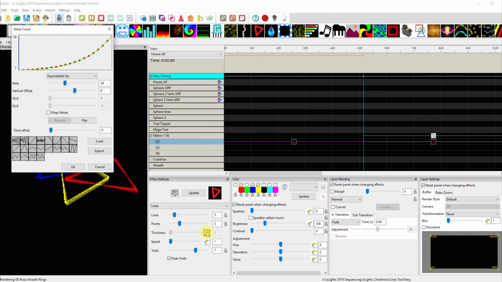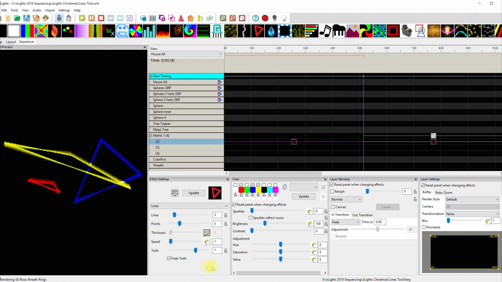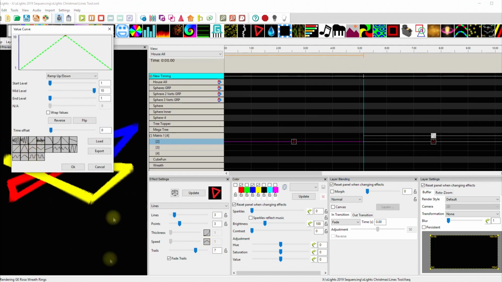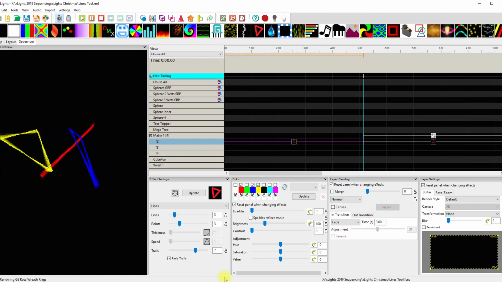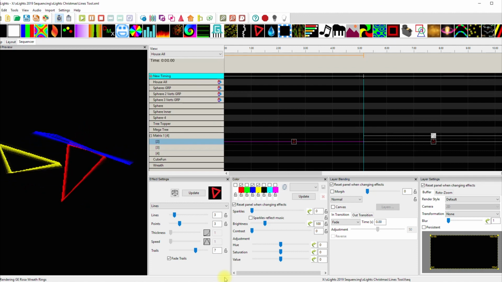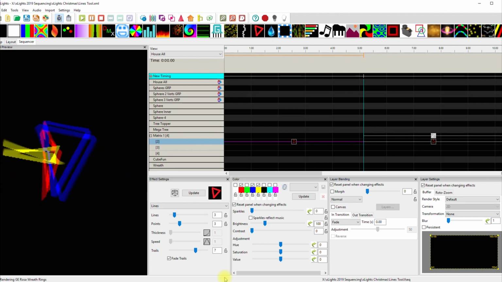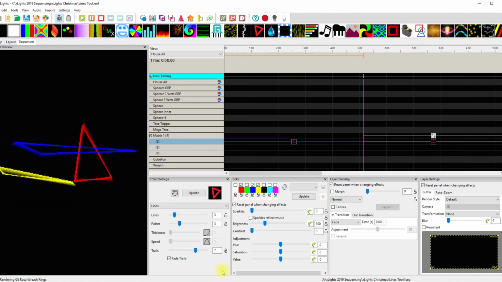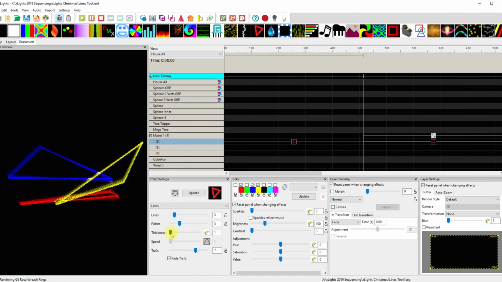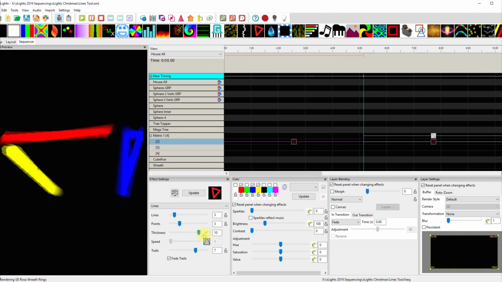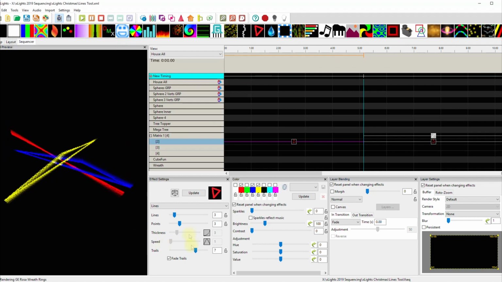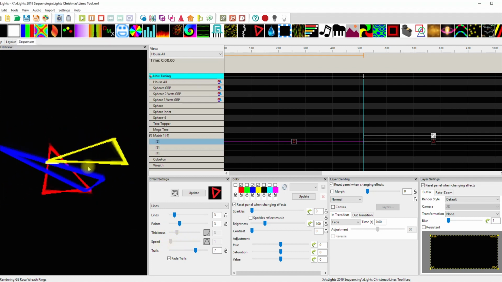And if I put the ramp back in, let's just do this one like I had it, and let's go back here for the up and down speed. So this will get faster and then slower. Value curves are the best, are they not? Are they not just the coolest thing since sliced bread? All right, so that's that. So that's the thickness. Let me turn this off and I can show you. You can take the thickness all the way up to 10 and we can take it all the way back. Let's put this back on here because I like that. And then the speed, of course, is how fast it goes.